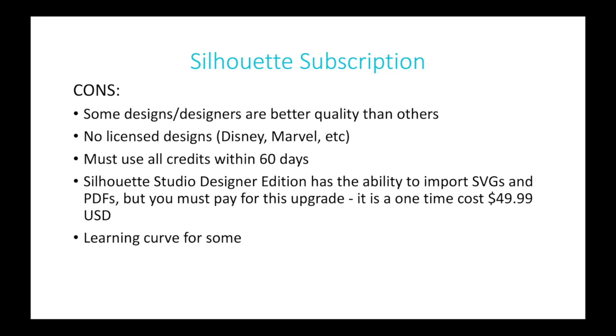Silhouette Studio Designer Edition has the ability to import SVGs and PDFs, but you must pay for this upgrade. So again, it's a one-time cost of $49.99. The good thing about it is once you upgrade to Designer Edition, that's it. Any updates to the software they make, you don't have to buy the next version. It's the one-time cost. You pay the $49.99 and that's it.